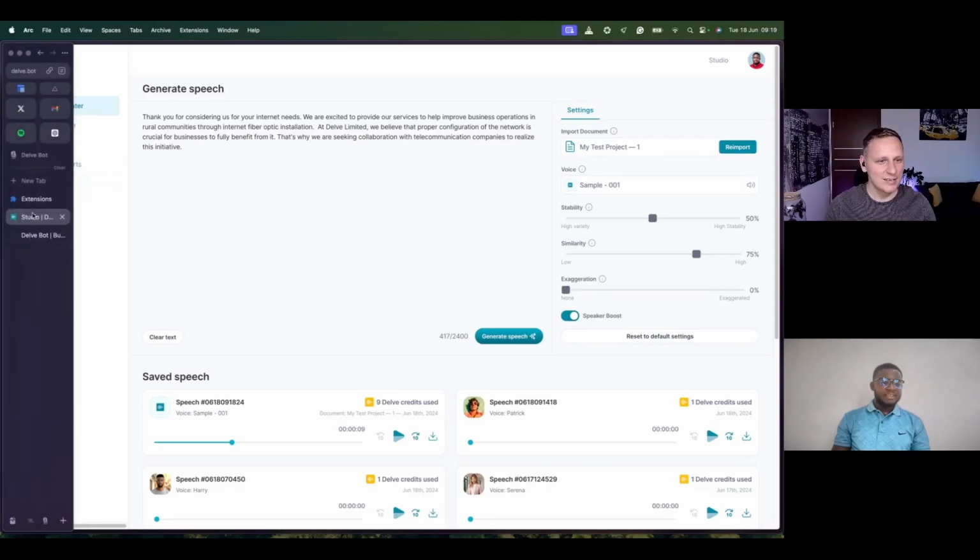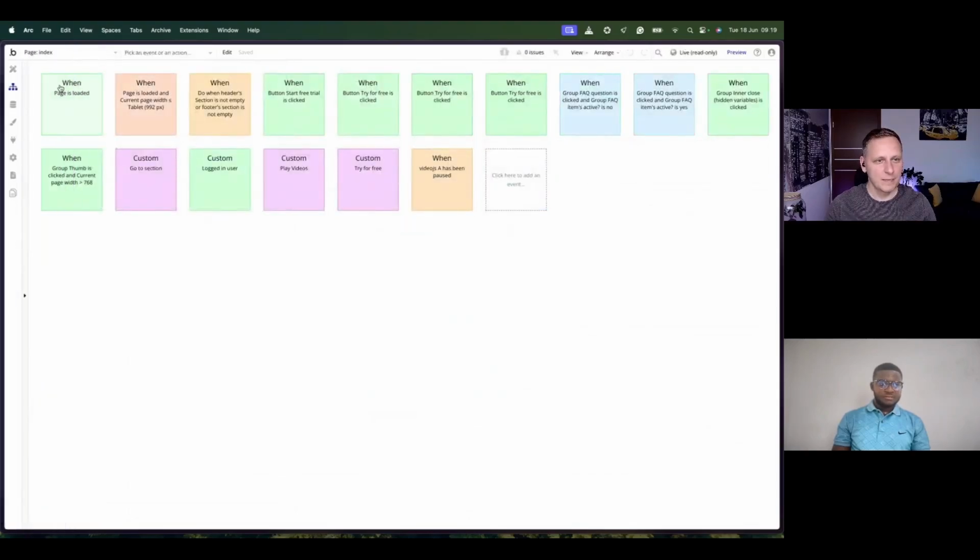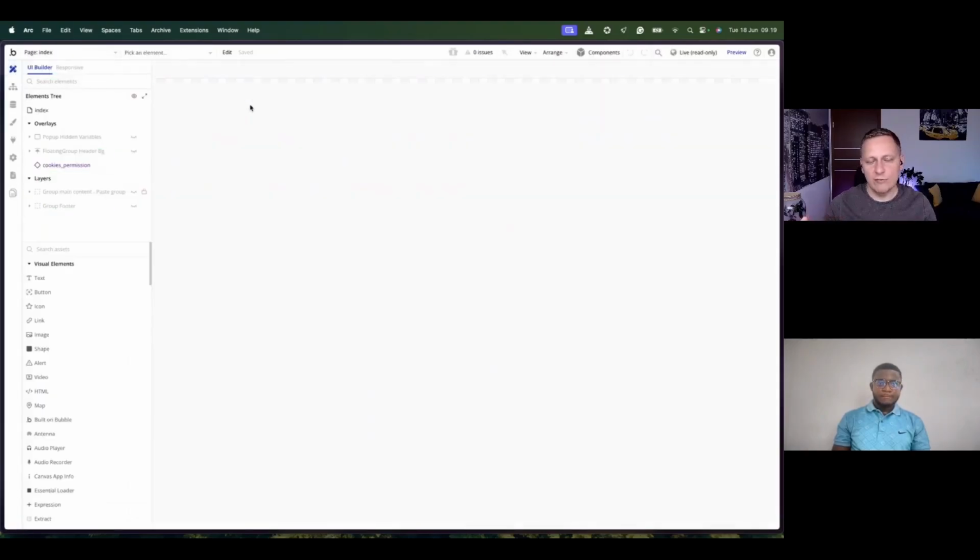Yeah, exactly. So right here, I have the editor for Delve.bot. Just to clarify, because not all of the Bubble users, or the users who don't know Bubble, know what the template is that you've built on, right? You said that you've built on a template. This is one of the free templates that you can start with instead of building from scratch, and you have some of the UI elements as well as some of the pre-built workflows, right?